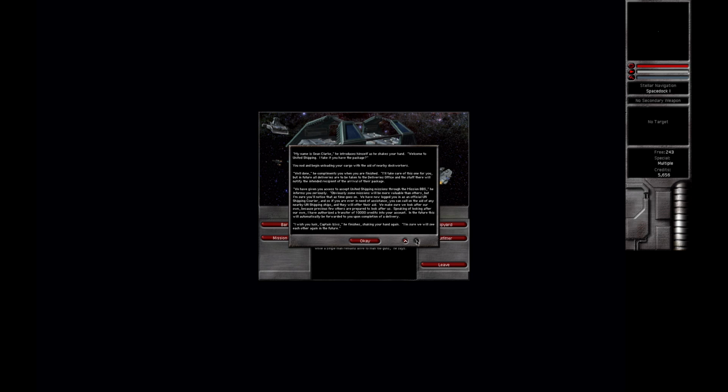"Okay. I'll take care of this one for you. But in the future, all deliveries are to be taken to the deliveries office, and the staff there will notify the intended recipient of the arrival of their package. We have given you access to accept United Shipping missions through the mission BPS," he informs you seriously. "Obviously, some missions will be more valuable than others, but I'm sure you'll notice that, as time goes on. We have now logged you in as official UN shipping courier.